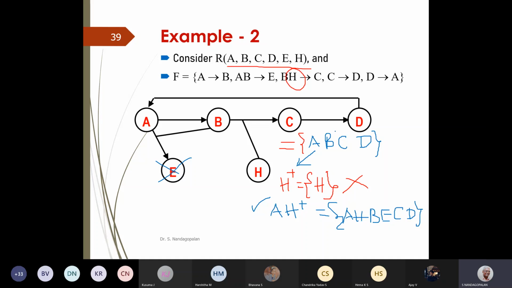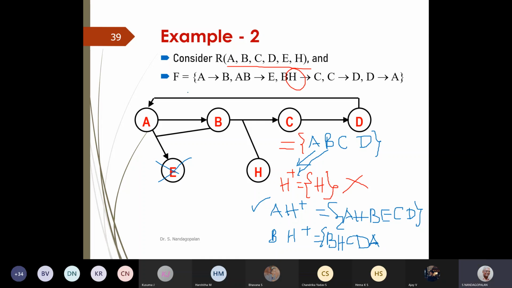Next, you borrow B also and see whether that can also find all. H is mandatory, I'm just adding B. So find BH plus. Start with BH. Now A is not there as a subset. Next AB is not a subset. BH is a subset. OK, so now C could be included. C is a subset of this. So D I can include and A I can include.